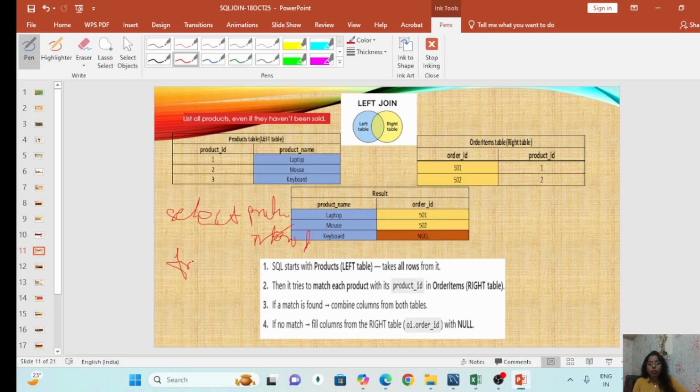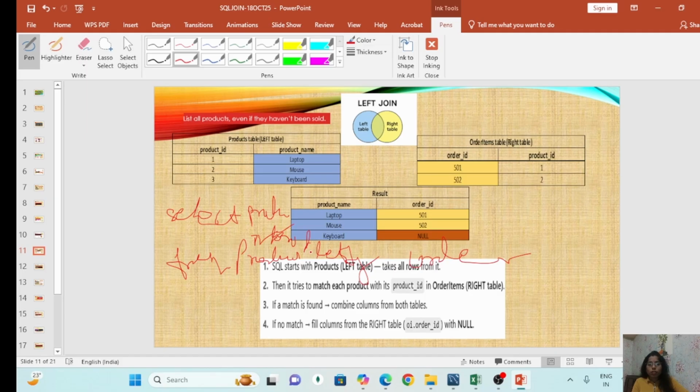Then from, what will it take, table always. Though it is two tables and the concept is left join, we know. So products left join order items. Here most importantly we have to name the alias.